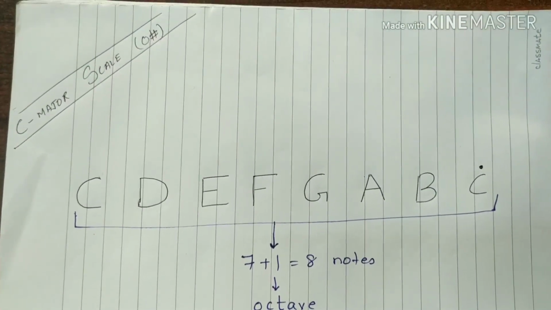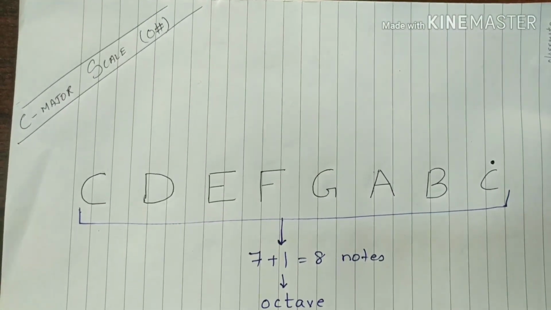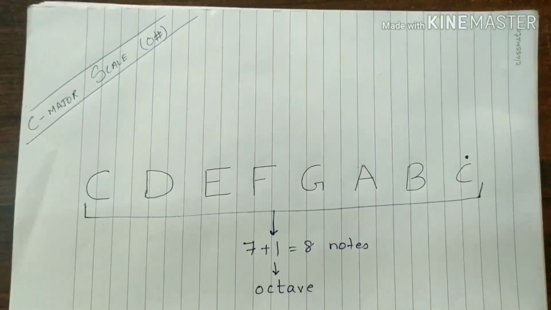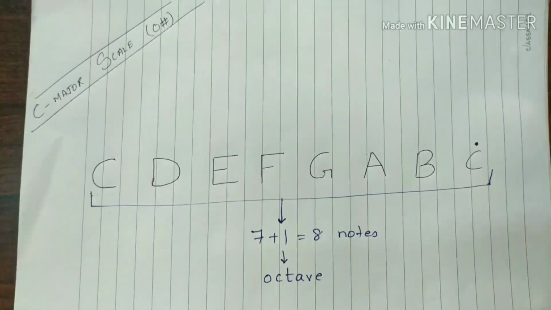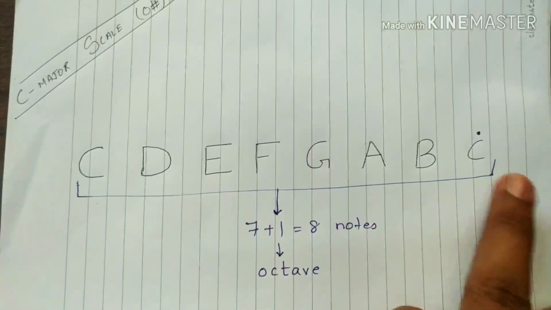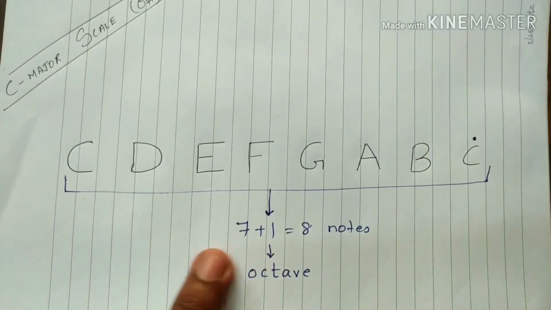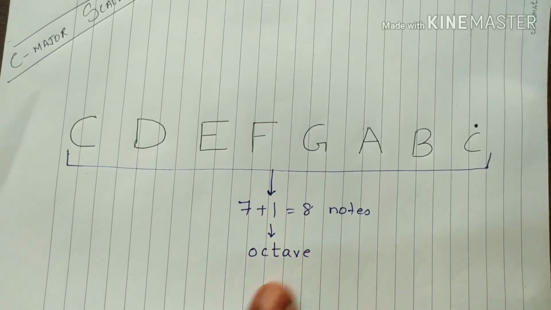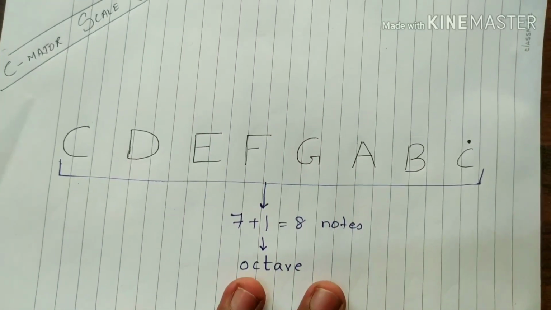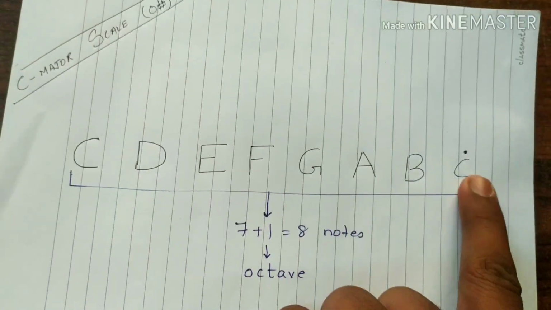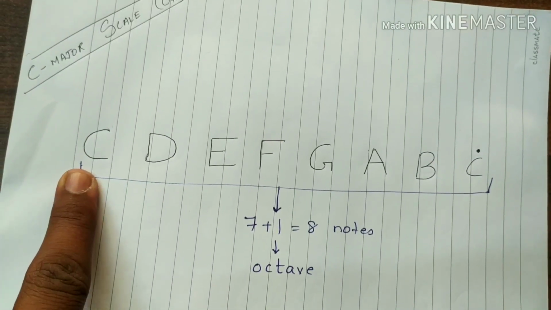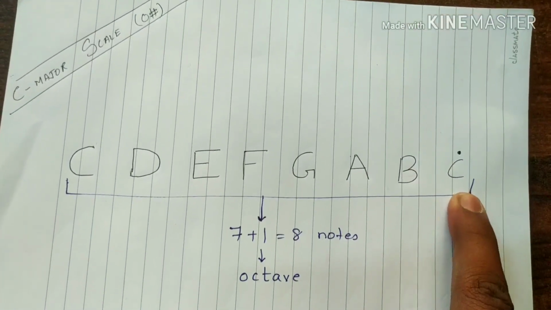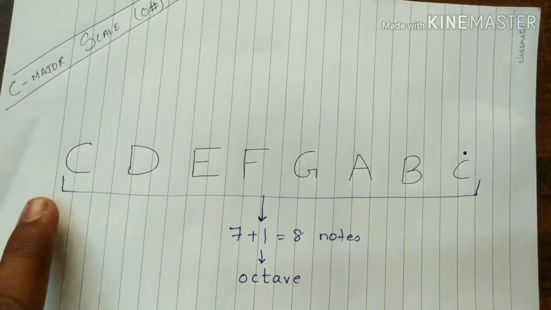Now, any scale, if I say the scale is C major scale, which means it starts from C and ends at C, as you can see over here. So these are the eight notes, C, D, E, F, G, A, B, C. Okay, C major is the only scale which does not have any sharp scale, as I've already told you. So these are the seven notes plus one extra last note, which is repeated again as first. Total it gives you eight notes. Eight stands for octave. Therefore, a group of eight notes will be called as octave. Okay. Now, why is this dot over here? This dot indicates that the first C is a lower note C, that is low frequency C, and the last C will be a higher note C, that is high frequency C. So this will help you to understand which is which C.